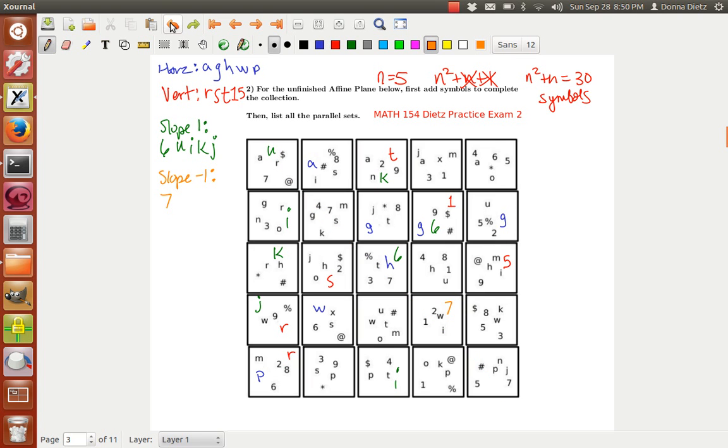Let me point out here that the students who did this last time, a lot of them confused members of the slope 1 and the slope -1 families, and they confused members of the slope 2 and the slope -2 families. They didn't confuse like slope 1 and slope 2. They just confused 1 and -1, and they confused 2 and -2. Those are the most common errors. So just be very aware of your direction, whether you're going uphill or downhill.